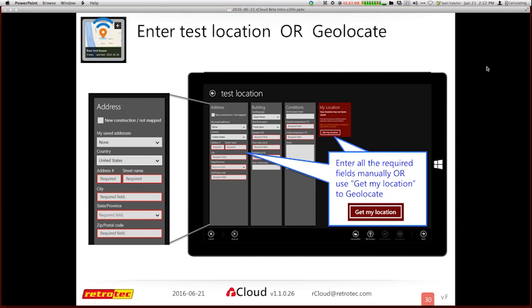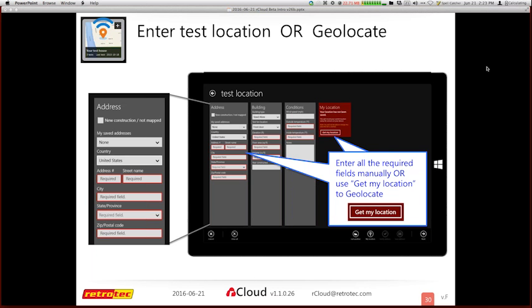So when I use Get My Location, whether the tablet is already enabled with 4G or I use my phone, we have different understandings about what geolocate means. Some people think that it can pinpoint precisely where you're standing. The reality is it's usually within anywhere from 15 to 50 feet, sometimes even a little larger, depending, again, on your connection and how well it's locating you.